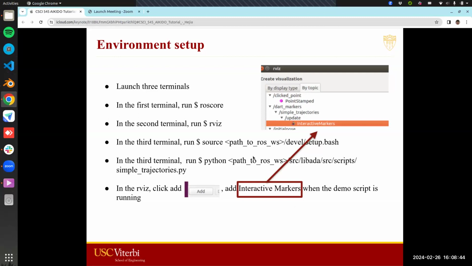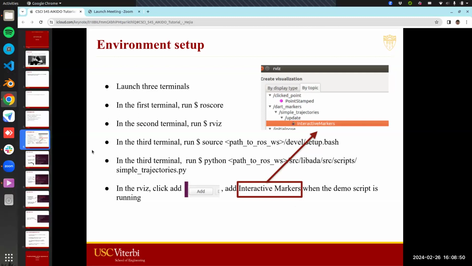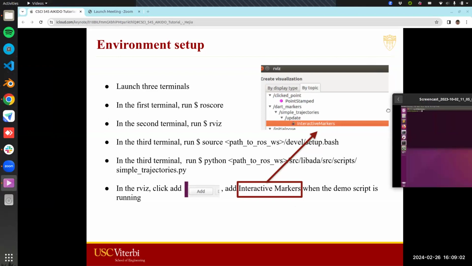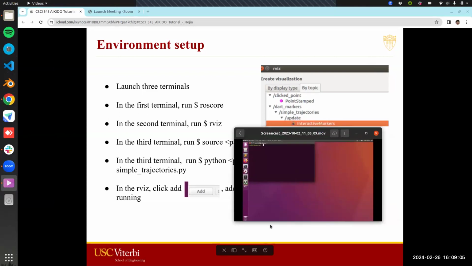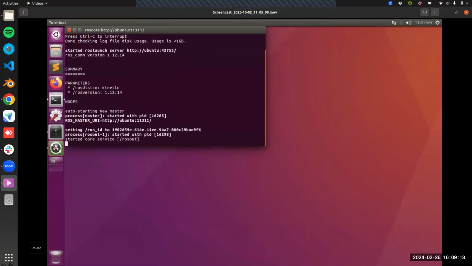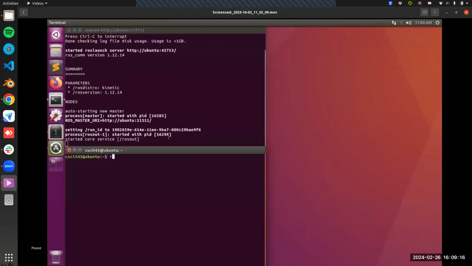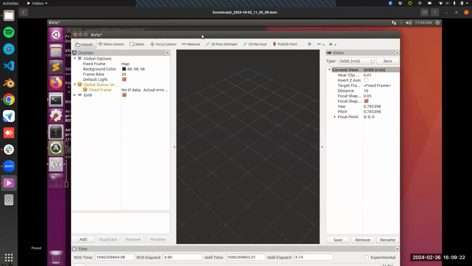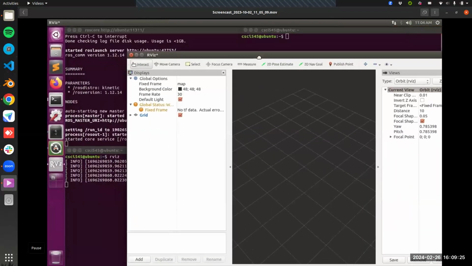I have recorded a short video showing how to run this simple demo. So you first use roscore to launch the ROS master node, and then you launch Rviz.